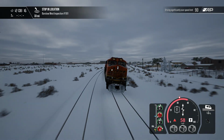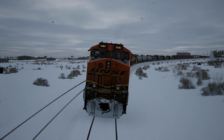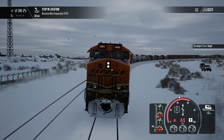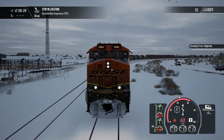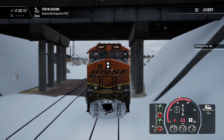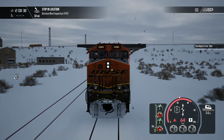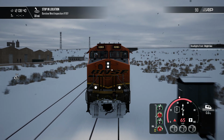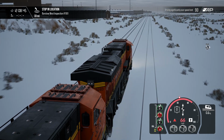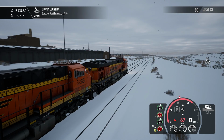That's also another one for the headlight. See, that's dim, and that's bright, and that's bright aux. You did not see any difference in bright and dim. I don't see a single difference in it. Usually dim is a lot dimmer. And also the headlights are very, very dark. Like they don't reach far out at all.